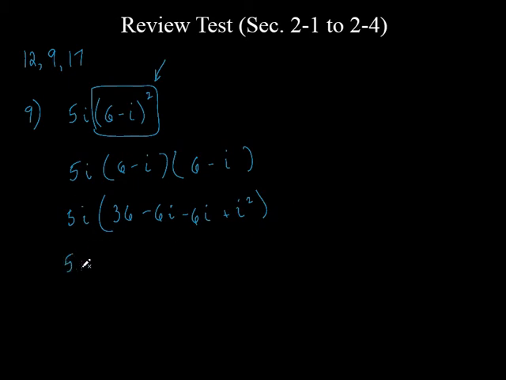Again, don't do anything to that 5i till the very end. Let's simplify everything inside that parentheses. Let's talk about this first. It's plus i squared. What's i squared equal to? This is a fundamental thing. You should be able to rattle that off in a second. Negative 1. i squared is negative 1.